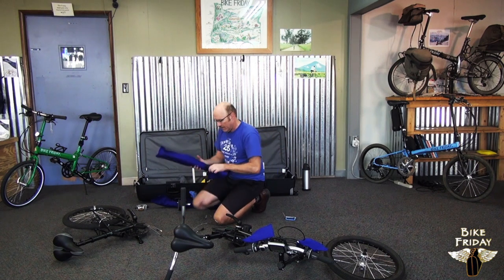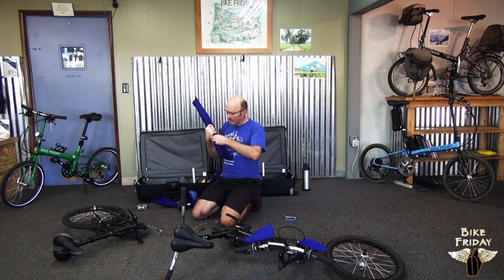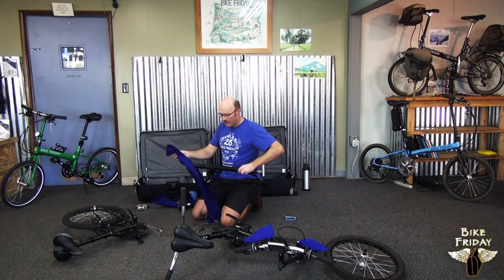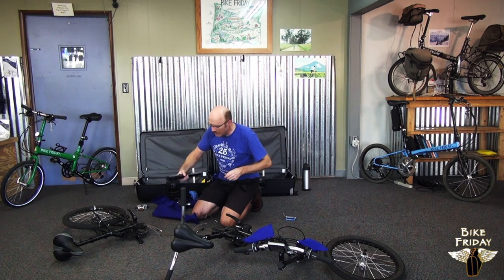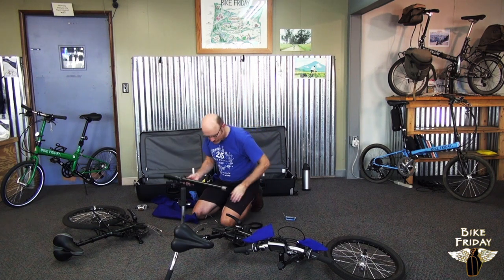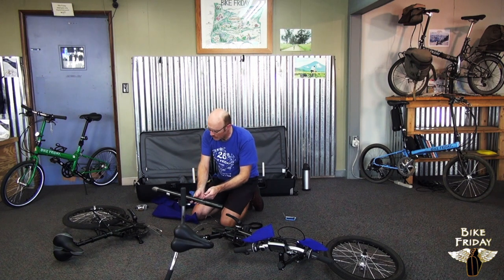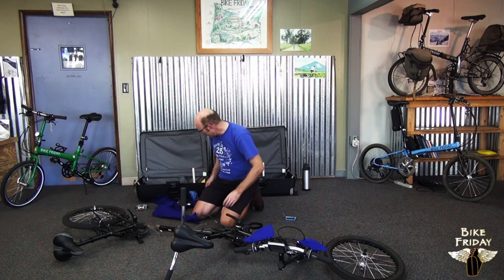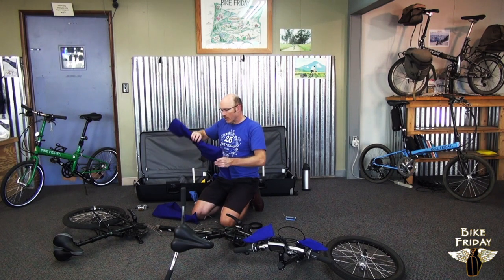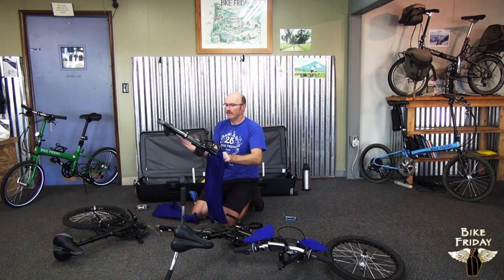The next major components are these connecting tubes that connect the front and back halves of the tandem together. There's an upper tube and a lower tube. The lower tube has these cable stop brazons on it, and these cable stops will be on the front of the lower tube. We'll lay that out like that. And the upper tube has the water bottle bosses on it, and if you've got a battery pack, it'll have the battery bracket system on it.